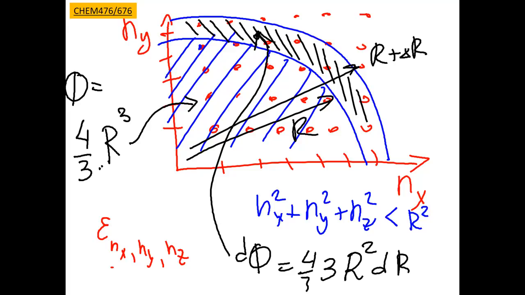This is correct, but by the final equation, energy equals the integral of rho to the 5/3 dr, we will put all constants into predefined constants. So even if we scrub these constants, the answer will not depend on it. In this case, we are in two-dimensional space. No, three-dimensional space. There is another axis, kz, and we are looking for a sphere.